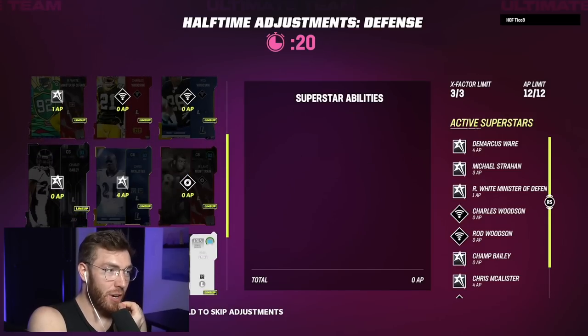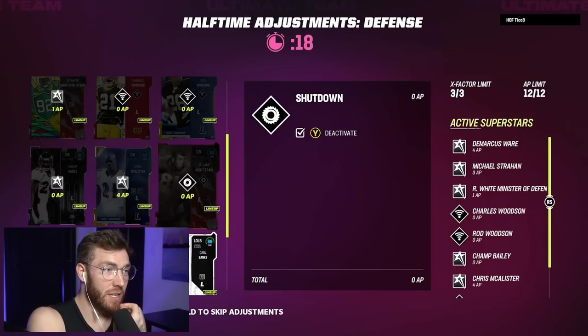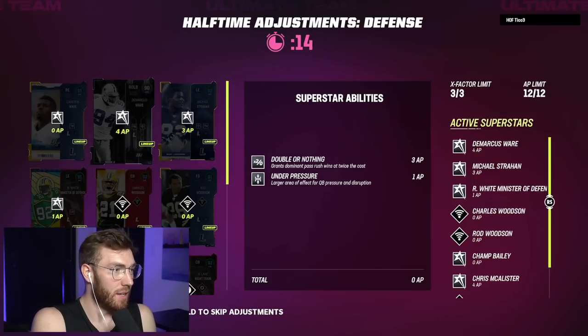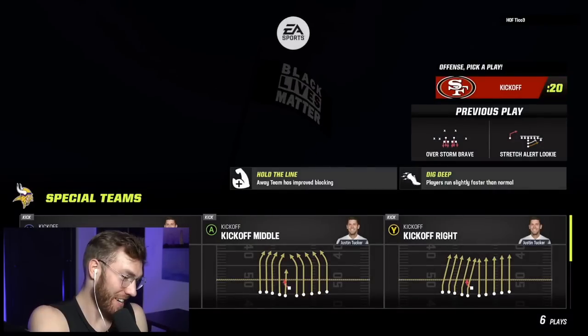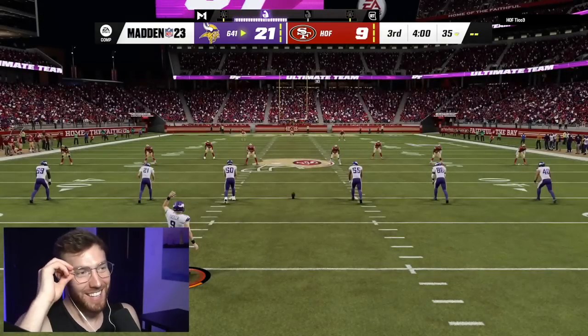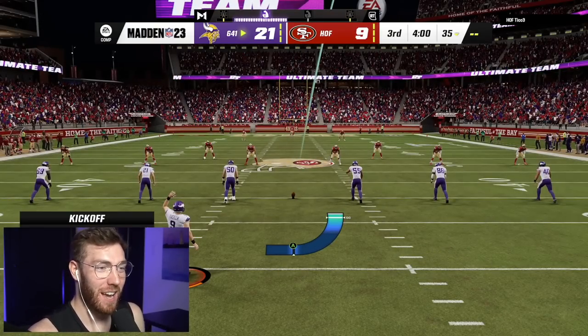Oh, no, my abilities are different. No, Salty's in hot water. My abilities are all different on defense. At least I have the inside shade with medium route KO. But, nah, Salty, you're in hot water. I think you're about to get banned. I think you got to be on a suspension from the account.